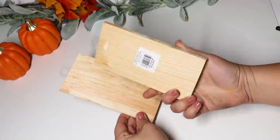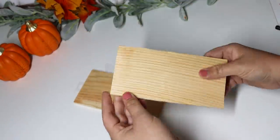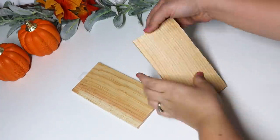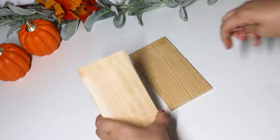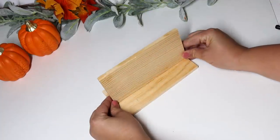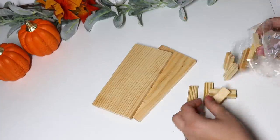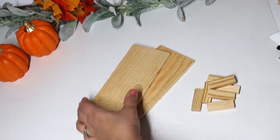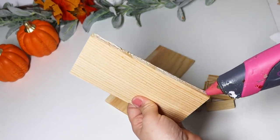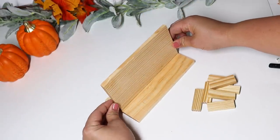I was excited to find the thinner pieces as well — I found two sizes and thought it would be fun to make a little decorative stand. It's super easy: all I did was glue one of the pieces to make it stand up, and then you can decorate it any way you like. You could do this for all seasons or make everyday decor. I hot glued it down and then took some tower blocks and stacked those up behind it for support so I knew it wasn't going to fall down.